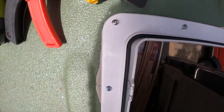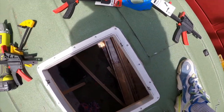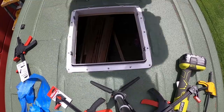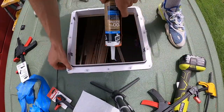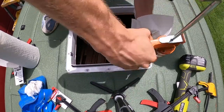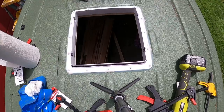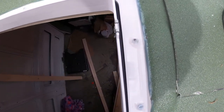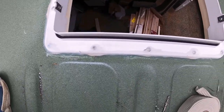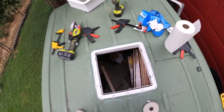We got all our screws in all the way around. And now I'm gonna caulk the screw holes and then caulk all around it. And then I'll put the fan in. All sealed up. Most of the time, this isn't the prettiest. There's more functionality. This is gonna be covered by the deck. Now it's time to drop in the fan.